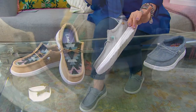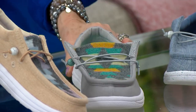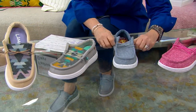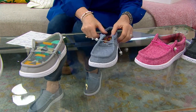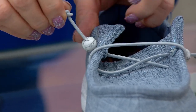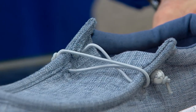And this is the only order of the year. This is called the gray multi, 400. I mean, that is just like a turquoise jewelry screaming wear with me moment. But then I love these. And by the way, look at this. If your foot is a little bit narrower, you can pull it in if you want to. It's so cute. And it's got these little, they almost look like howlite, if you know that gem. They're obviously not real howlite, but they have these little gem beads on the outside that are so cute.